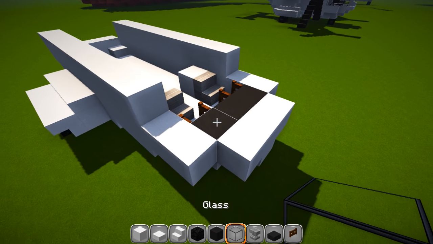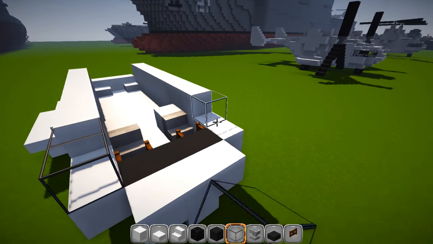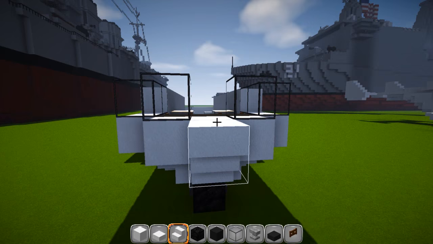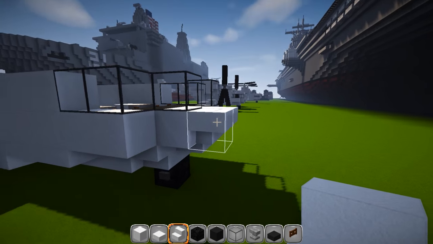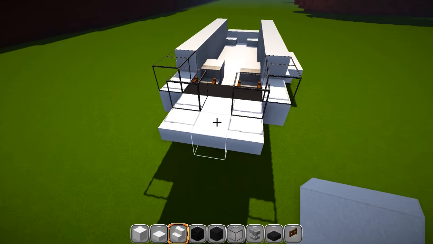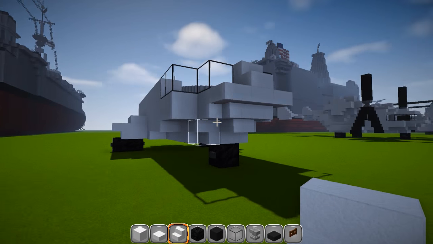Then we're going to switch over to our glass. We're going to put 2 pieces here, 2 pieces here, 1 piece here, 1 piece here. All right, and then across the front here, we're going to put an upside down stair piece here. We're going to turn and face 1 going this way, and then we're going to face and turn 1 going that way, and then 1 on top. So it looks just like this from underneath.